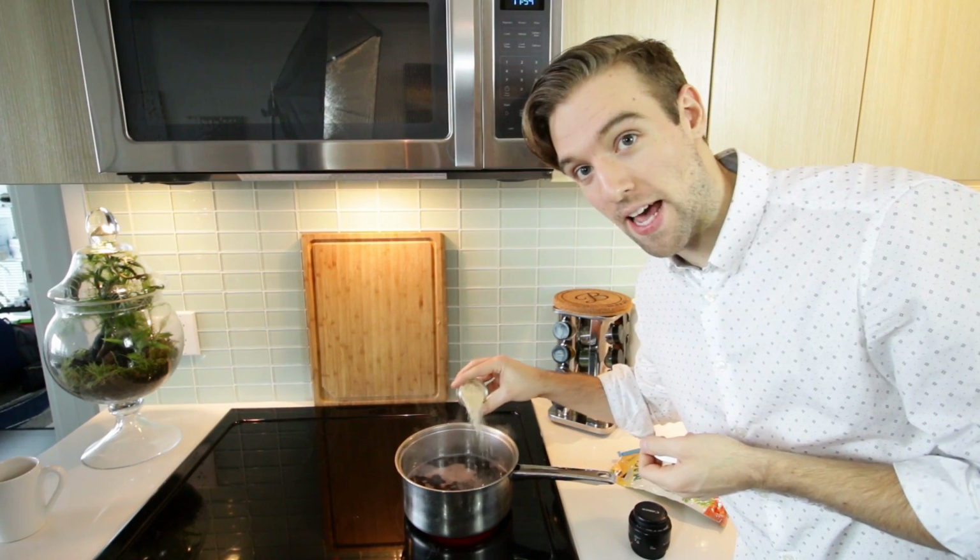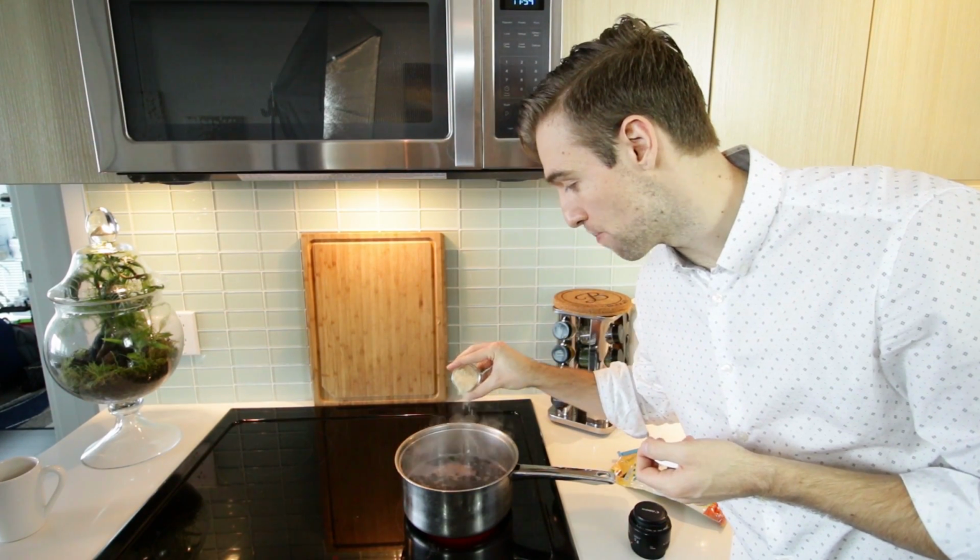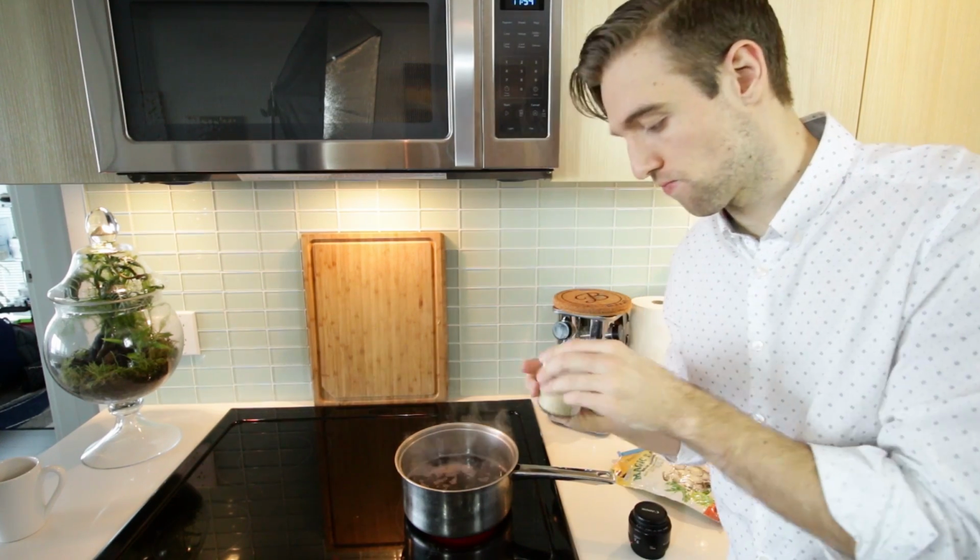I hate misinformation. For mine, I'm gonna go and add some, because it is good. But yeah, if you don't have it, don't let it prevent you from making the dish. Whatever you're making your vegan ground beef with, say you make tacos, you can also add more savory ingredients like mushrooms.